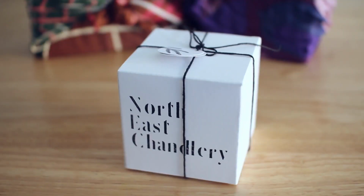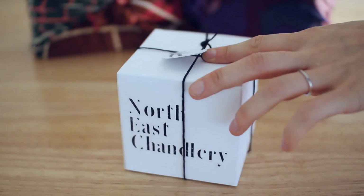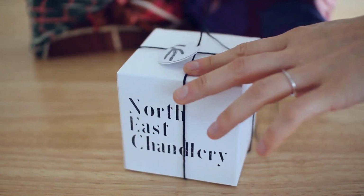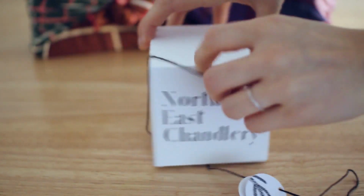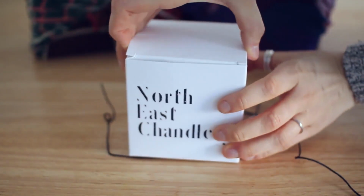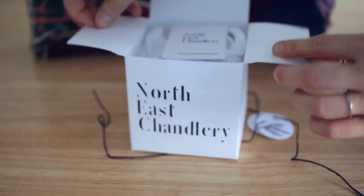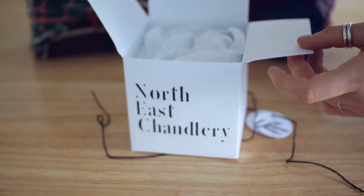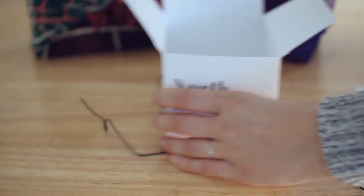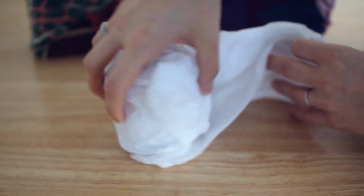The next one is a candle, and I chose this one because I thought candles would be a really great way to give a gift at Christmas, because it's something that everyone enjoys having in their flat. It comes in a glass jar so it can be reused afterwards, or it can at least be recycled, and it's just a lovely addition. Plus candles are gender neutral, so it's nice to have something that you could give to anyone.